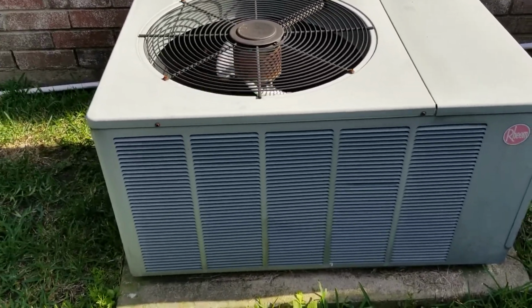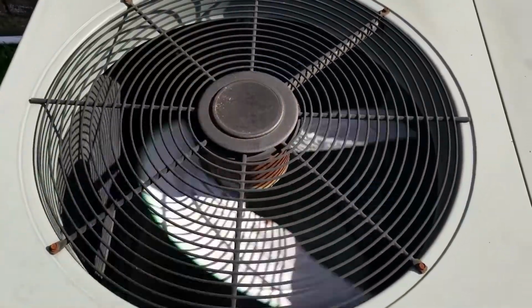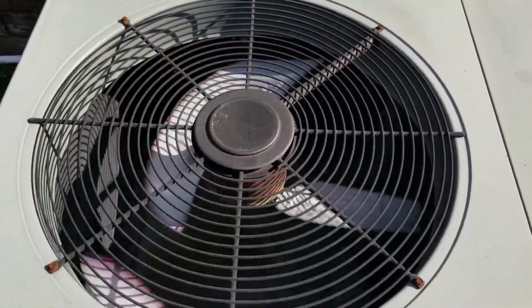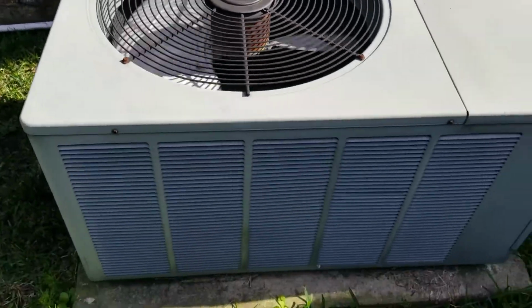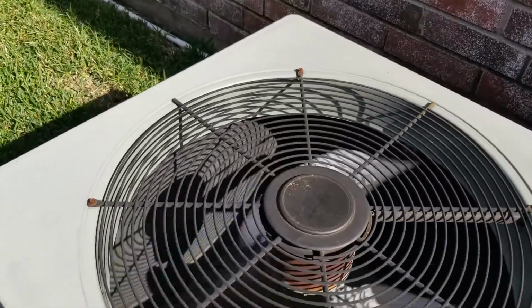What air conditioning systems do, which is really neat, is they actually take the heat inside the house and they pump it outside. The air coming out of this piece is actually hotter than the air outside the house. That's because the heat is concentrated inside of those fins. The fan moves air past it, cooling them off, and this is the magic of air conditioning. I know some of you are going to say this is way oversimplified. I'm not trying to teach how air conditioning works, just kind of give people a basic understanding.